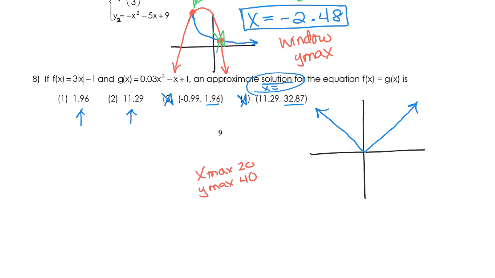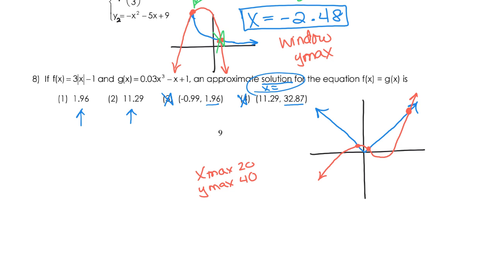And I can see them cross again. Okay, so here's what my picture looks like. Okay, this one comes up, hits it, goes down, hits it, swoops below, and then hits it again. And this is what I was looking for right there. Okay, I want to make sure that I can see all my intersection points. Okay, and so it says an approximate solution for the equation. So we're looking for our x values.